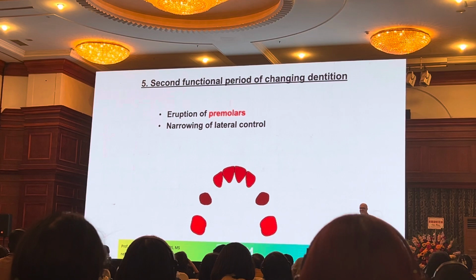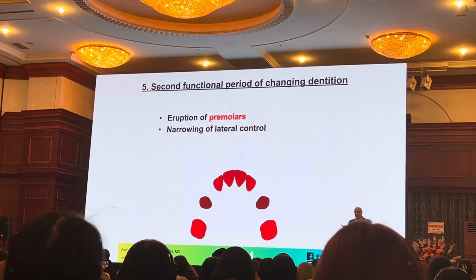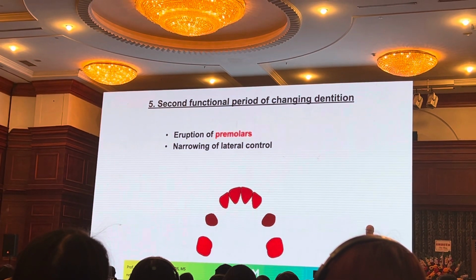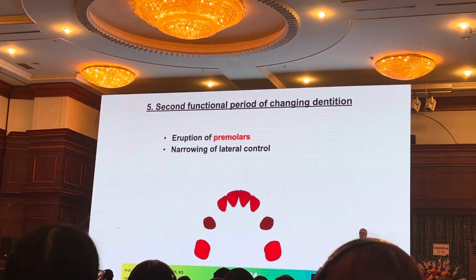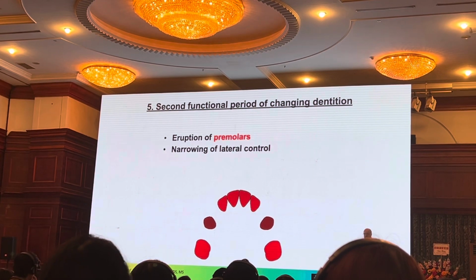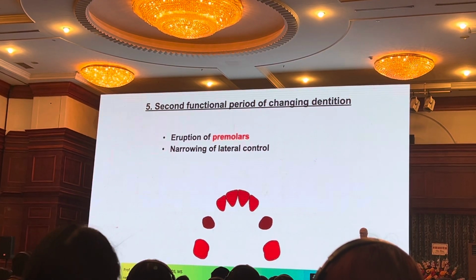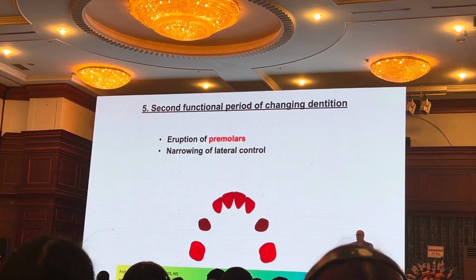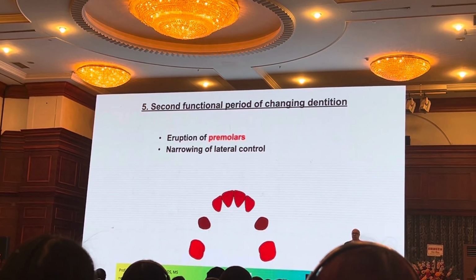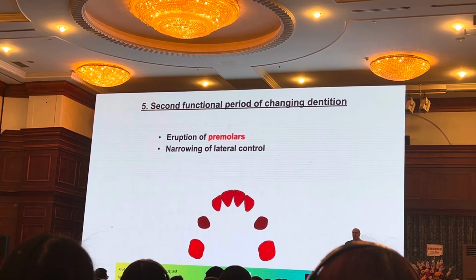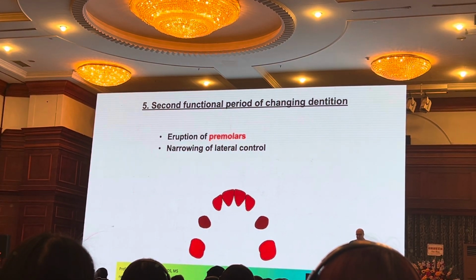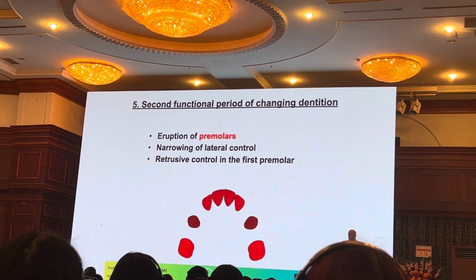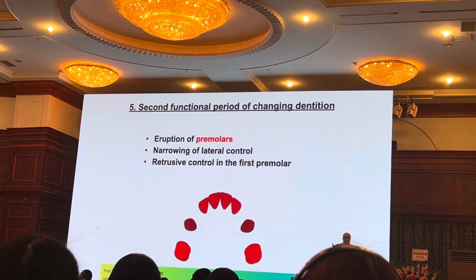So if we extract the first bicuspid, I have trouble to later maintain the mandible in class 1. The case becomes very easy to relapse, because to maintain the mandible in class 1 in our occlusal system, I will be 100% dependent on the first permanent molar to the end of life. Okay? So if I extract the first bicuspid, I will lose the capacity to guide the mandible into class 1. So the case becomes very unstable. So the retrusive control is going to be on the first premolar.